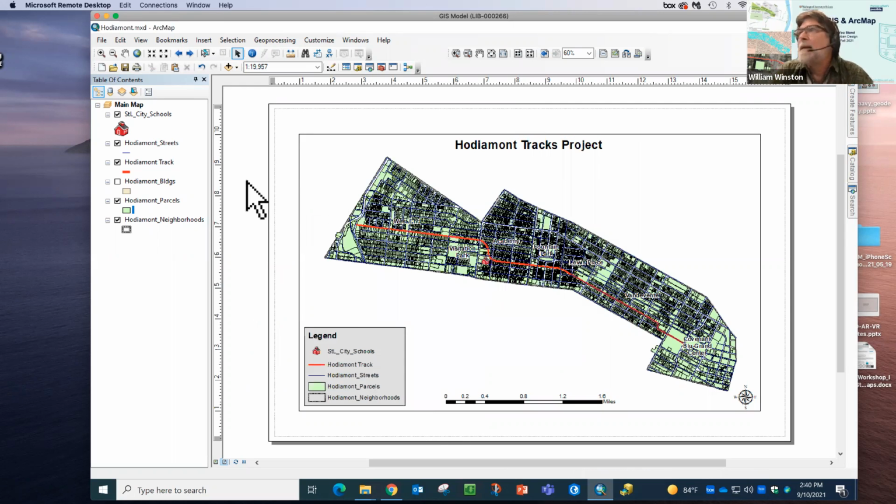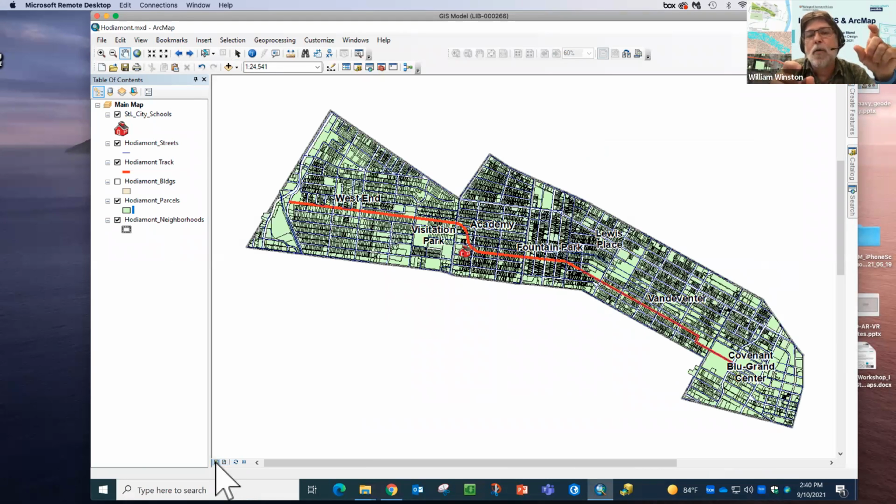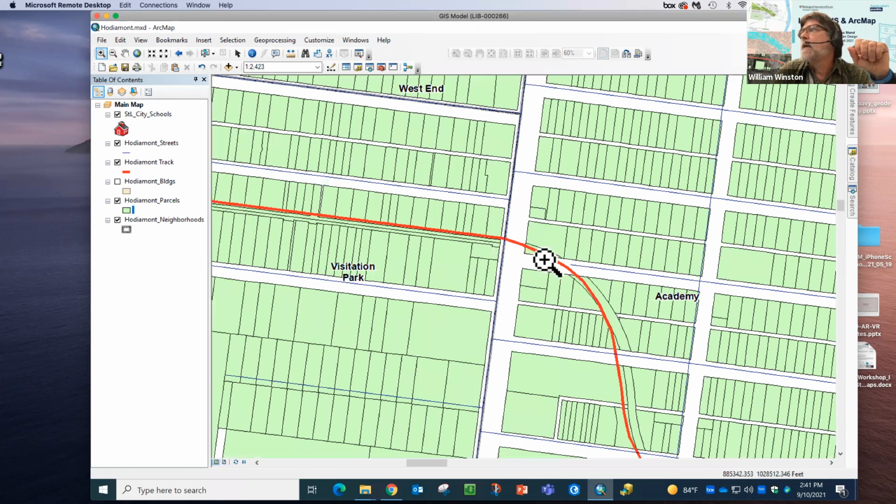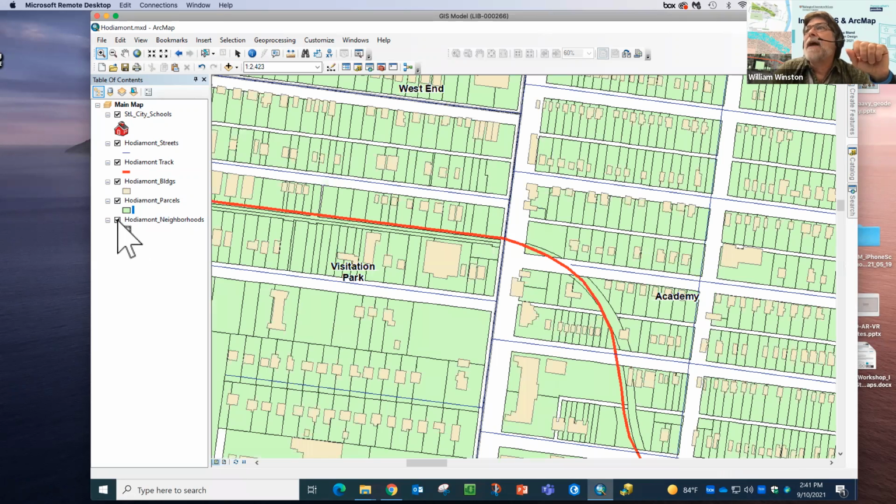Now I've got about 20 minutes left, and there was a couple of things that I wanted to talk about quickly. So I'm going to save my map document again, and I'm going to go back to data view, because when we started, we talked about a mismatch between the coordinate systems, right? And so I'm just going to zoom in to an area right here where the line is curving, and I'm going to turn on my buildings, and I've got my neighborhoods.